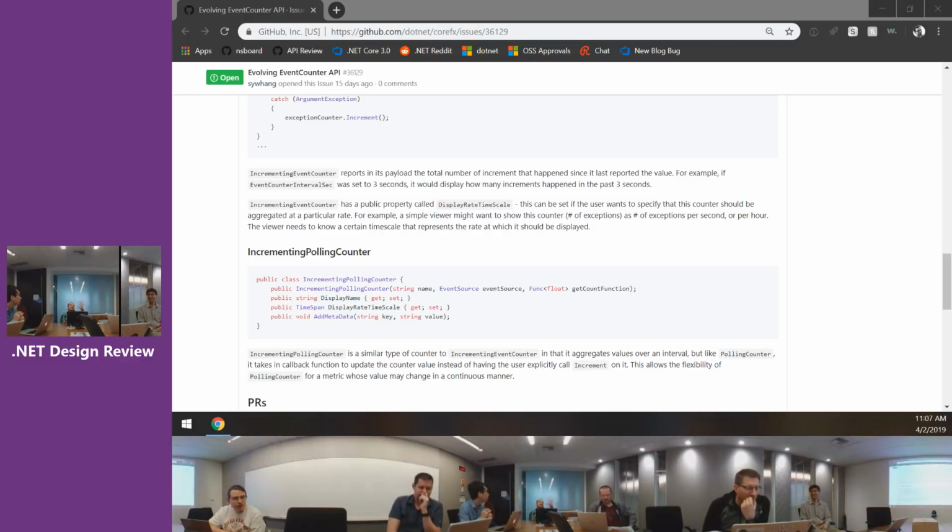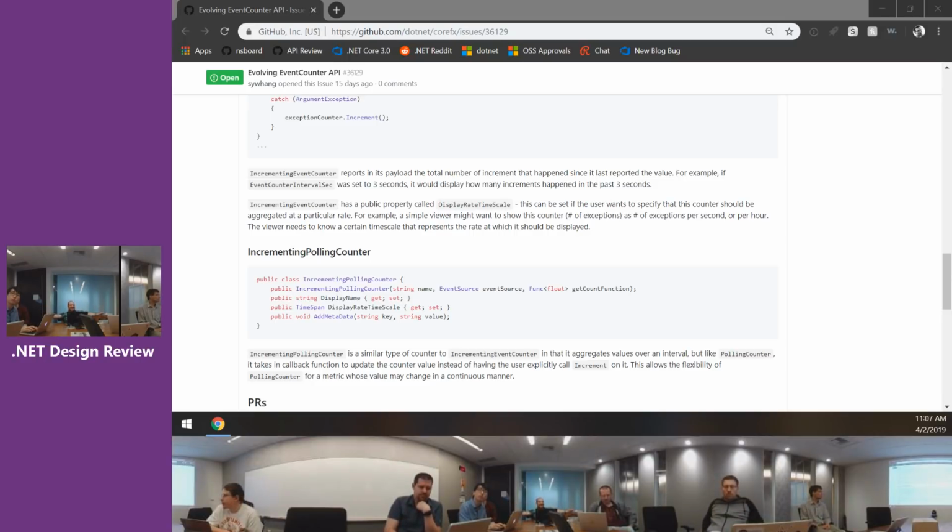So I can gloss over the type name and say that you have an incrementing counter and you have a polling counter, and this is the incrementing polling counter, and it makes sense to anyone who uses it. And then the one we had before for polling, I would call metric provider, and I would call this one total metric provider. Total, yeah. So then it says in the name that what it provides is the total. You give me the answer.